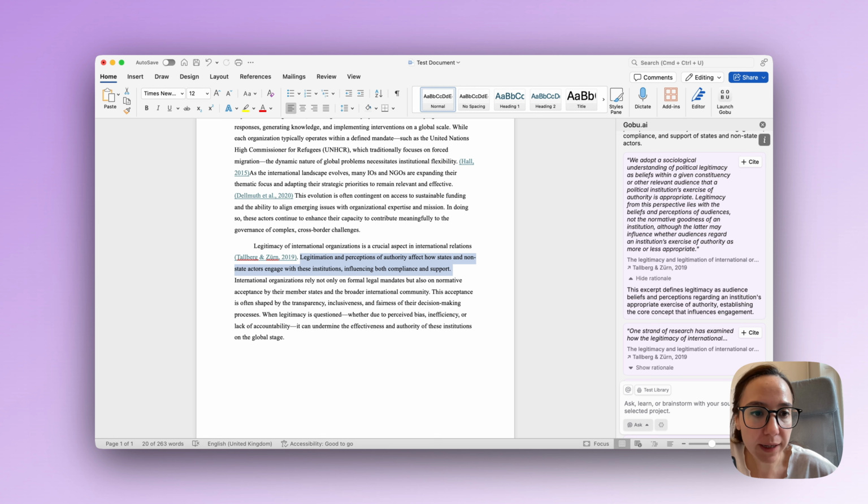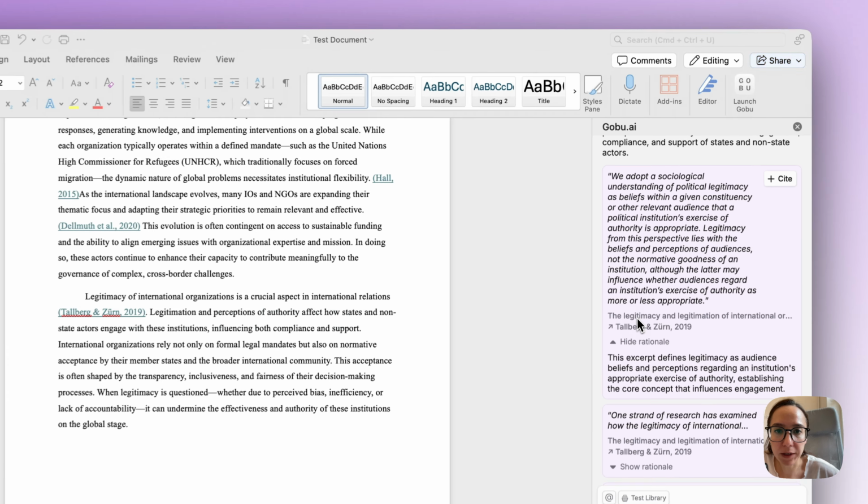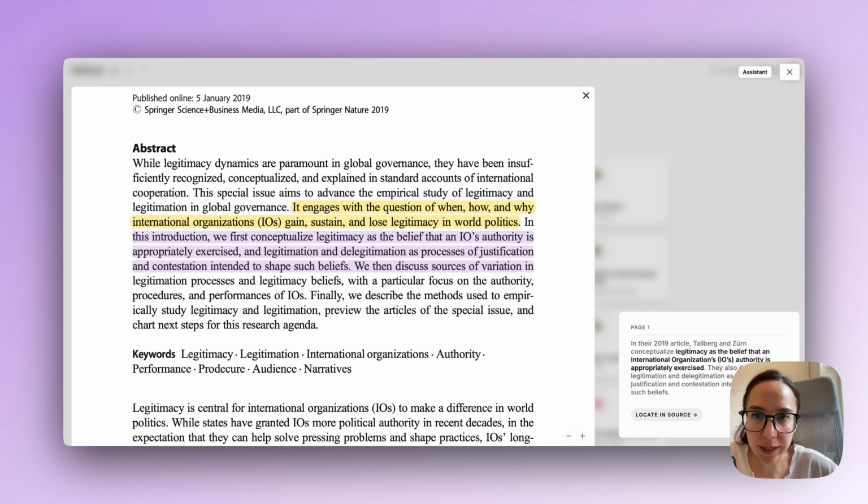And then, I think this is one of my favorite bits, you can simply click here. This will take you to the exact location in the PDF. And this way you will be sure that the AI is not making up anything, or you can read the whole page so you can get more context. So let's click here. By clicking, I land in the PDF. My browser opens, I'm back in the Gobu browser version, and I'm able to see the exact code, and I'm able to locate it in the PDF itself. If I want to read more, I can do that.